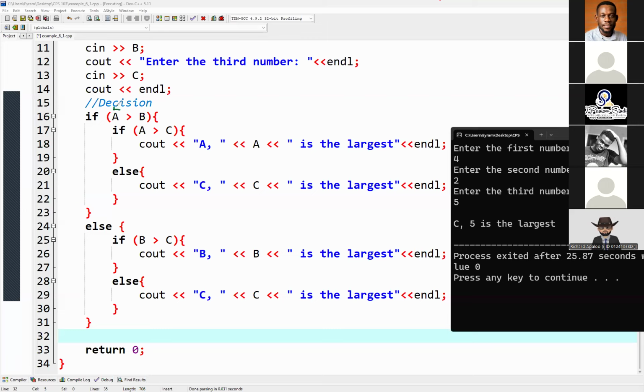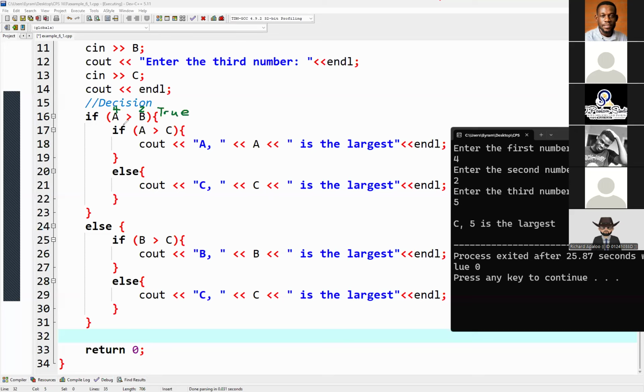A is 4, and then B is 2. A is 4, and B is 2. Okay, so in this case, this will be true because A is greater than B. This will be true. Okay.